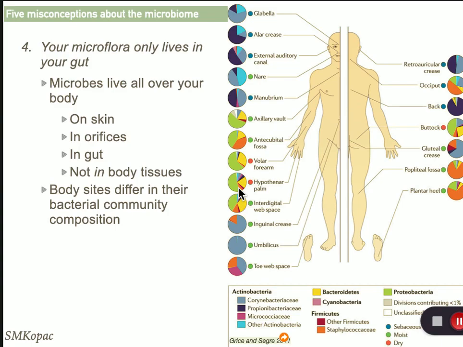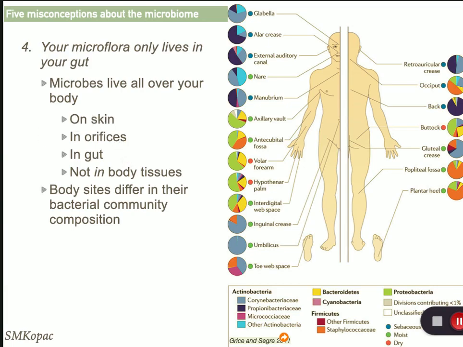In general, you don't have microbes in your body tissue. So if you look at your muscle tissue, you're not going to see microbes. You hopefully don't have many microbes in your blood, but on these sites on the surface of your body, as well as in orifices, including things that we know have protective mechanisms to keep bacteria out, like the inside of your nose, for example, or even your eyes. Your tears have antibacterial components to them. We're going to still find some bacteria, not in large numbers necessarily, but they are there.